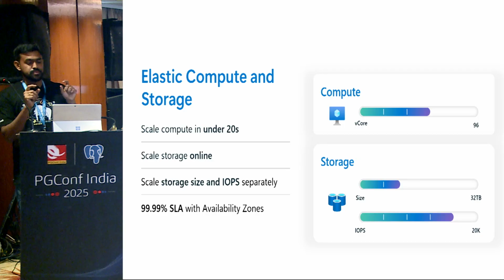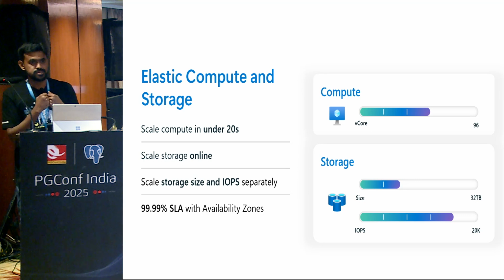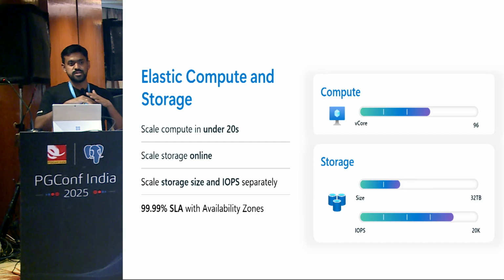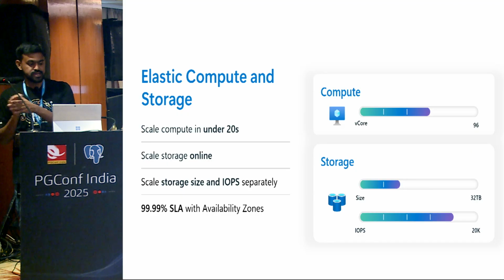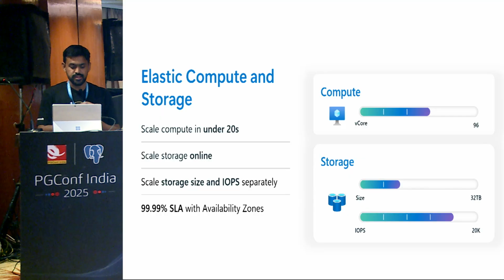And now the decoupling of IOPS and size. We used to follow a model where you need to provision a larger disk in order to get higher IOPS. And what ends up happening in most cases is that customers provision a disk so large to get the IOPS, which they never end up using. So we decoupled IOPS and storage altogether, and now you can pick a different performance tier for an available disk that you have. This can be done during server provisioning, or even after the server is provisioned, you can go and change the IOPS that you want.